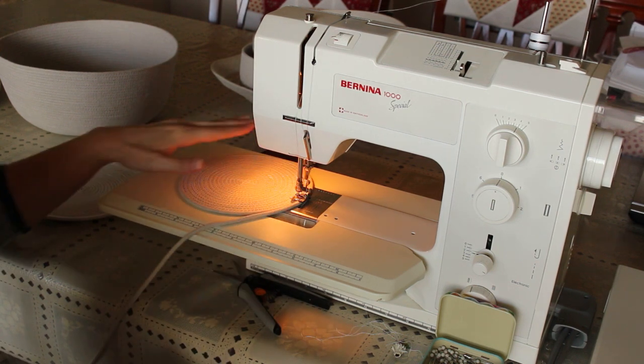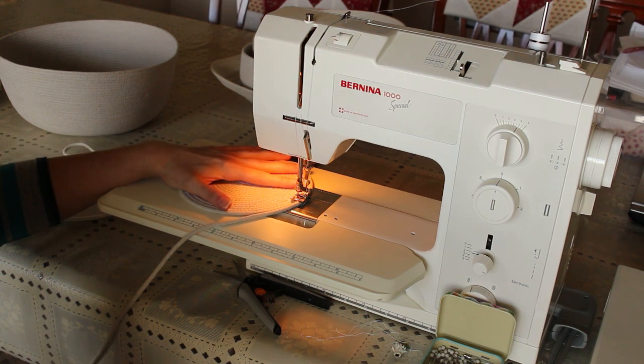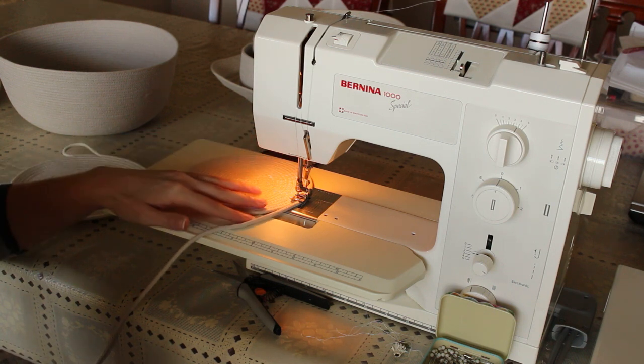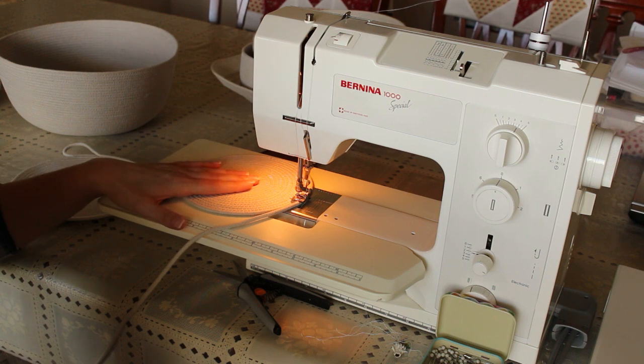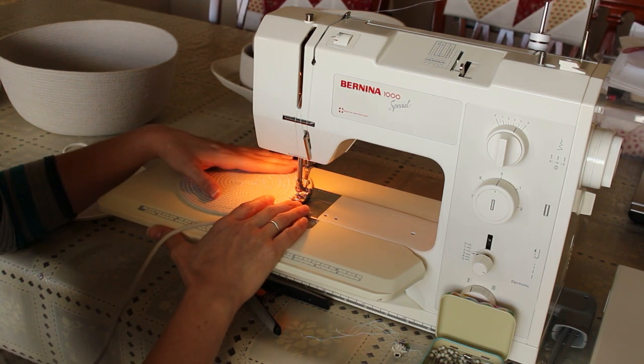So no matter what size bowl you make, your base is going to be done the exact same way. You do need to decide how wide you want the base to be, but this whole first part is going to be done the exact same way no matter which way you do.